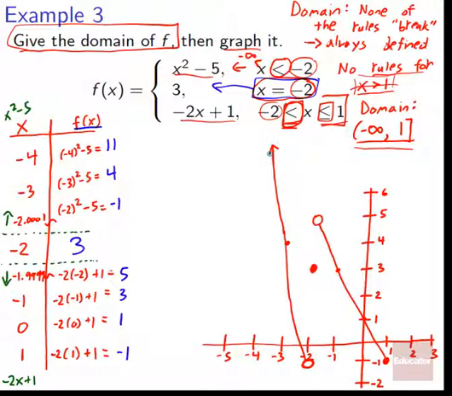All right, so that's basically what we're seeing here for our graph. We've got a parabola on the left-hand side, which drops to the single point. There's just the single point in the middle, and then we switch to negative 2x plus 1, which goes to 1 and then stops at 1 because the category just stops at 1. So it stops right here, and we don't have anything farther to the right, because the categories don't include anything further to the right.